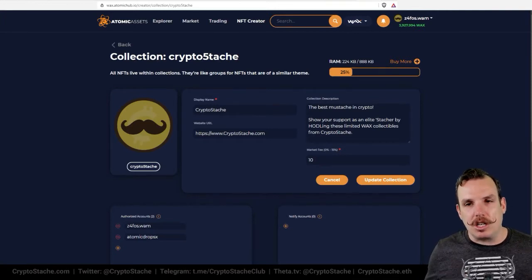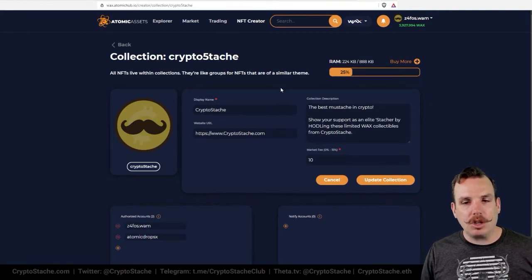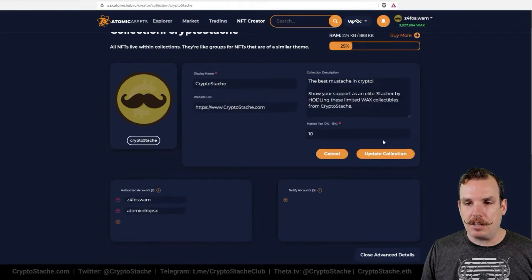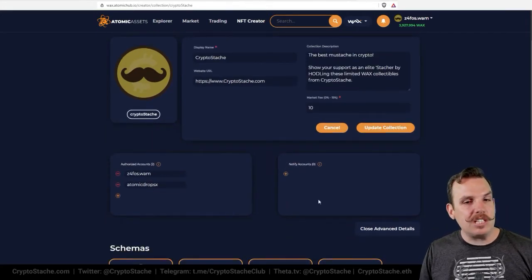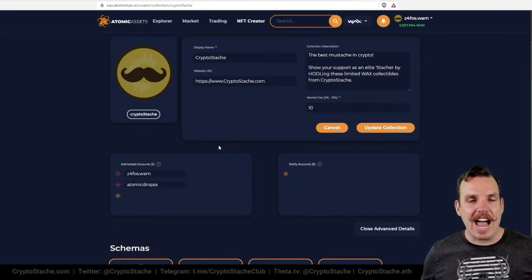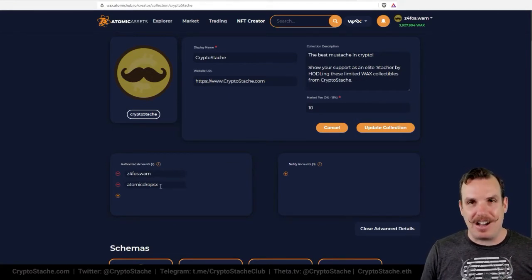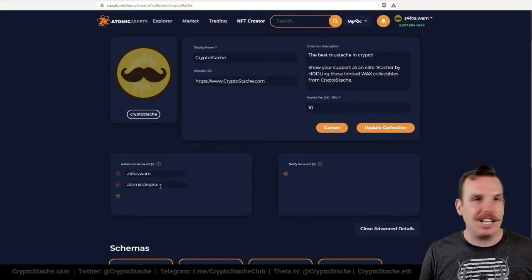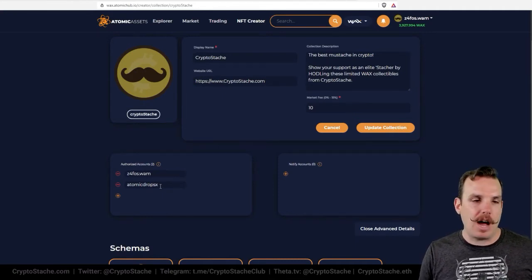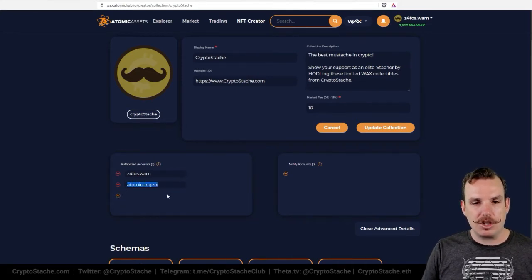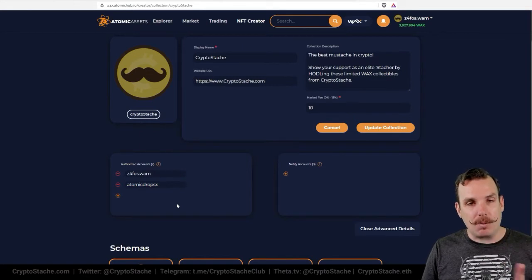So in your collection, you have to come over to the NFT Creator tab, go to your collection, and go to Edit Collection. Then you'll be able to hit the button here, and I'll show you real quick, Edit Collection and the Advanced Details. If you don't see these details here, you may have to hit Show Advanced. The first thing you want to do to make this work, and this is the first step, is to add Atomic Drops X to your authorized accounts. This is the smart contract that you'll be interacting with to be able to do these drops. It's not an individual, it's a smart contract that you have to interact with. So you have to add them as an authorized account. All you do is click the plus and drop them in right here, just like I already have. So that's step one, right? We got to get that done.